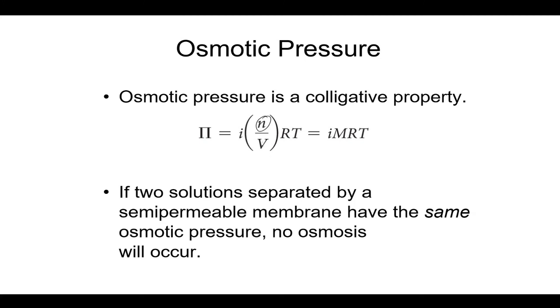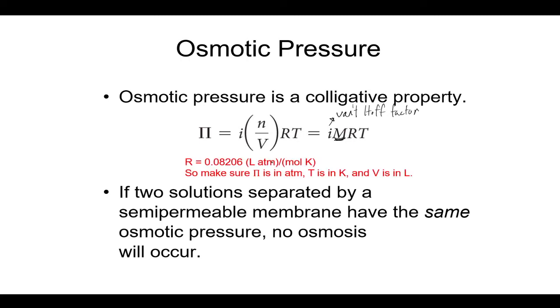Now, let's look at this quantitatively and figure out what is the osmotic pressure for a given set of moles of solute, volume I'm considering, temperature, and a gas constant R. The i here is my van 't Hoff factor, that we talked about with our previous two colligative properties. Okay, so essentially you have PV equals nRT rearranged, so you can memorize this pretty easily if you're familiar with PV equals nRT, but you're also adding this van 't Hoff factor here. Sometimes you'll see it written like this, since moles of solute per volume of solution is indeed molarity. That's basically molarity right here.